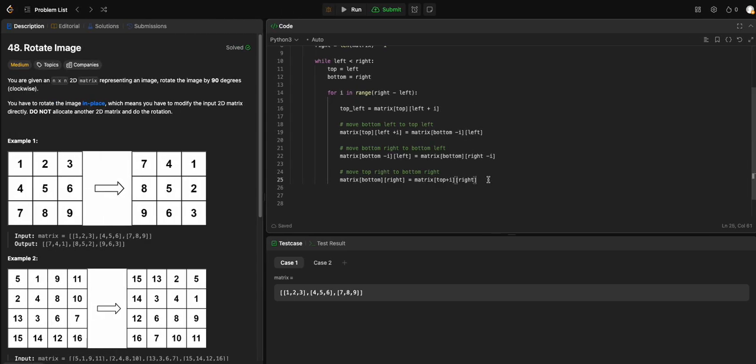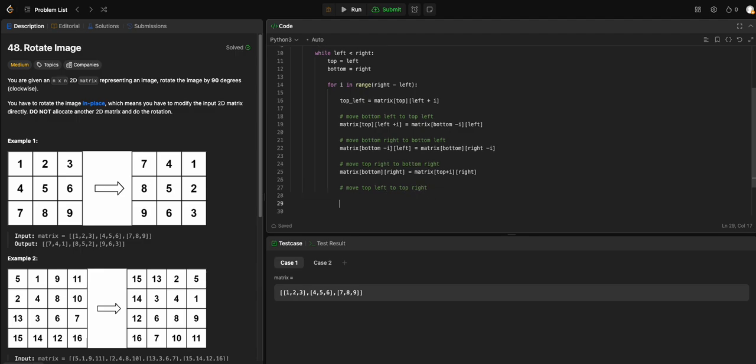So now that we're done with this, we move top left to top right.